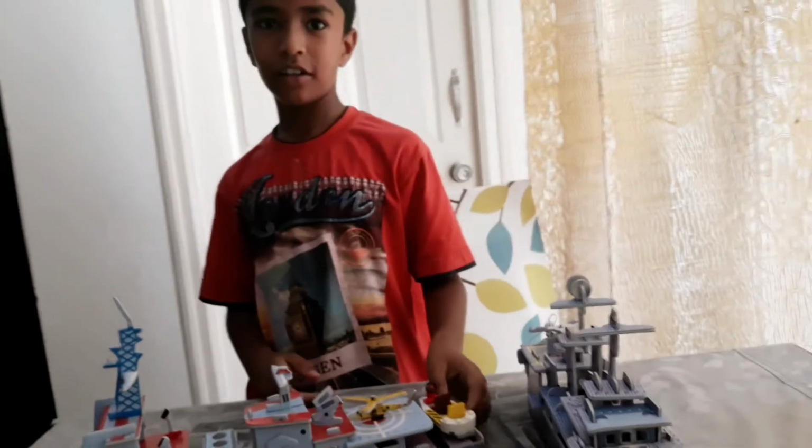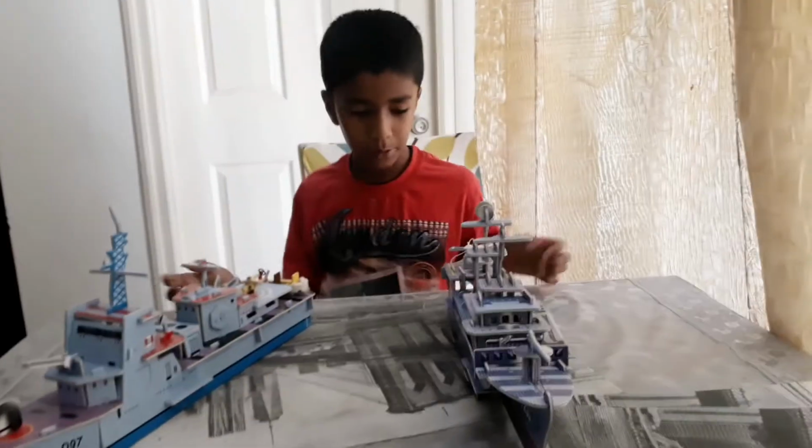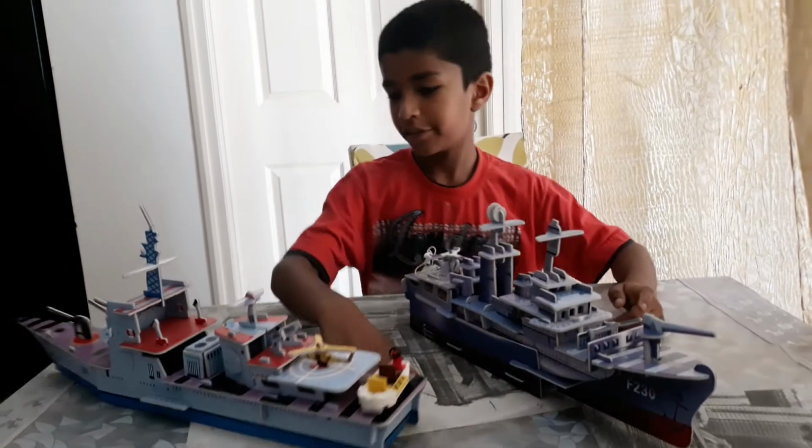And this is our ships that we have made.